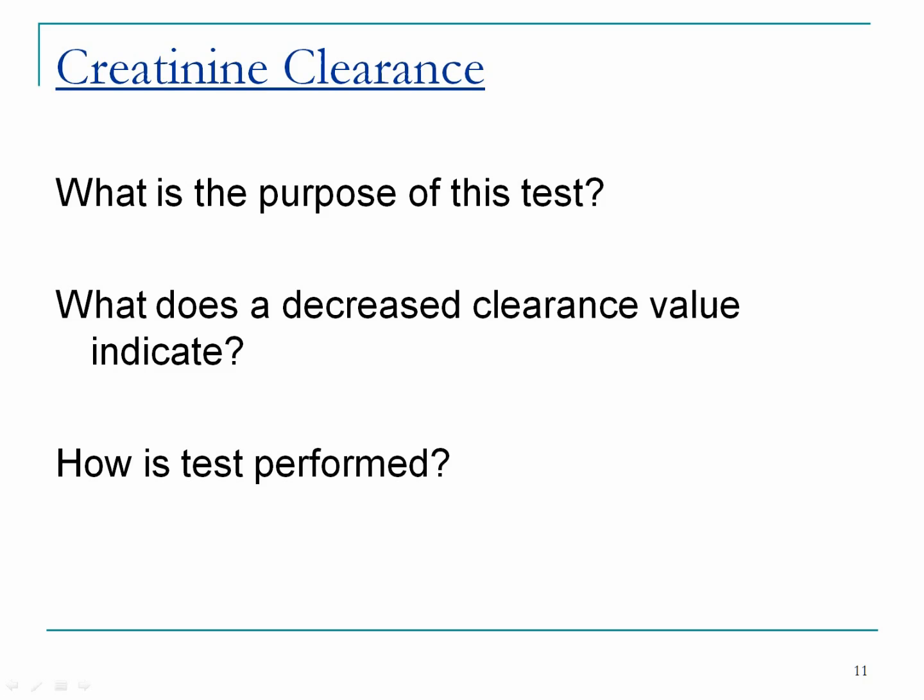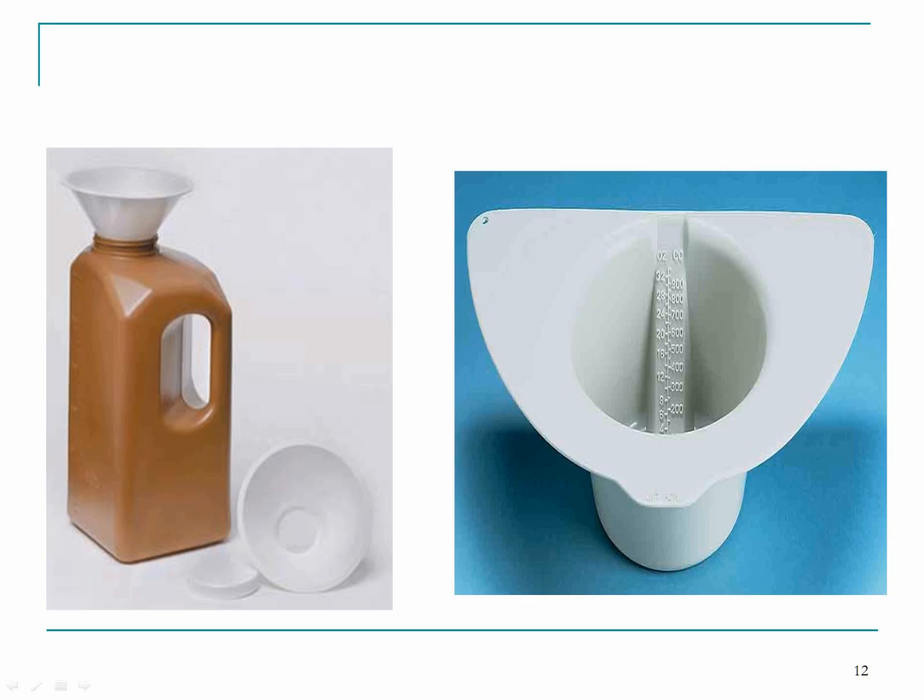The test involves a 24-hour collection, which starts right after the patient voids or the catheter is empty. In exactly 24 hours, the patient voids one last time, or the catheter is emptied one last time, and the collection chamber is brought to the lab. The container must be kept on ice the whole time to prevent organisms from proliferating, which could confound the results. From that collection, creatinine is measured and a formula is used to determine how much is filtered per minute.